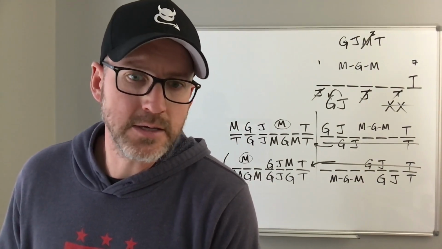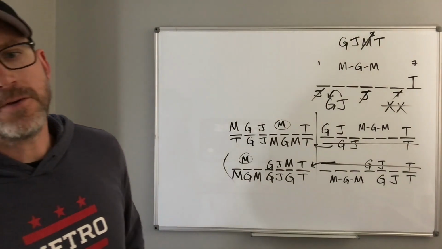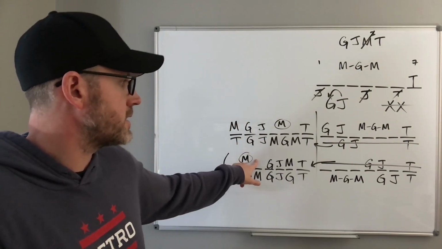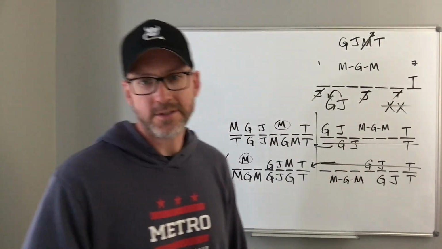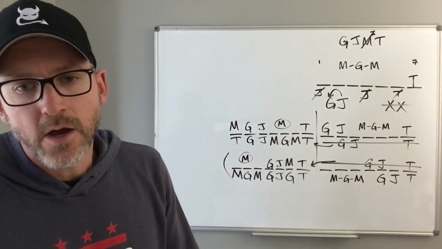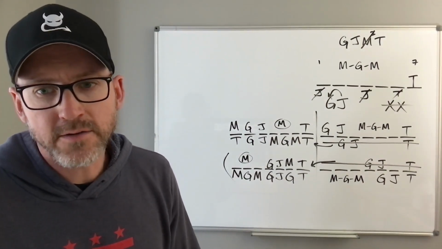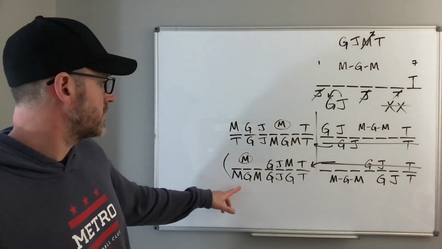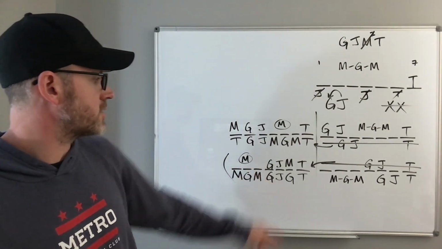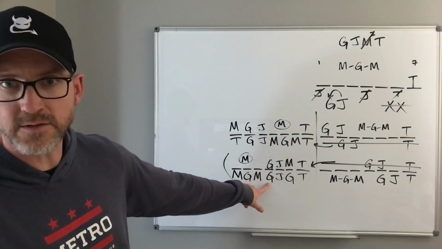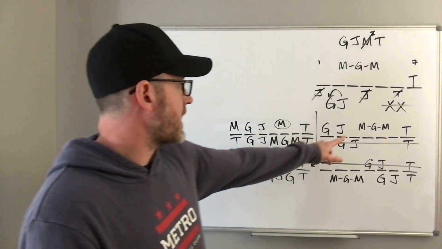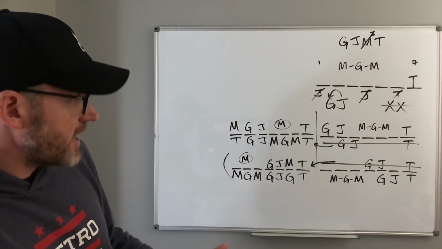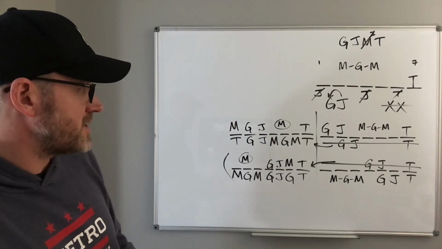Yell at me if it doesn't make sense. Let's keep going. 16. If Frida makes a voyage to M in week 3. Okay, here's M in 3, here's M in 3, here's M in 3. Lots of worlds where M is or could be 3. Which of the following could be an accurate list of Frida's destinations in 4 and 5? Okay, if M is in 3, I do know that G and J could be in 4 and 5, so that's a possibility. You guys see that? If M is in 3, who could be in 4 and 5? G and J, T and G maybe.